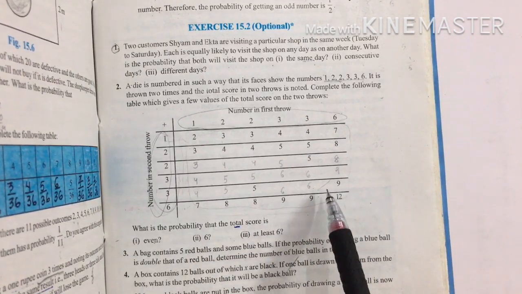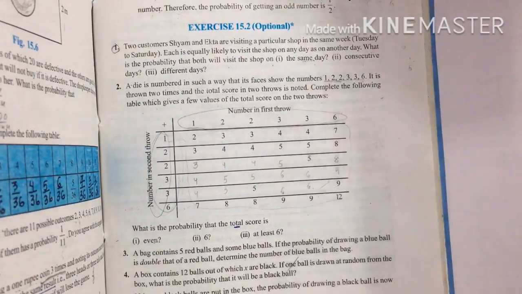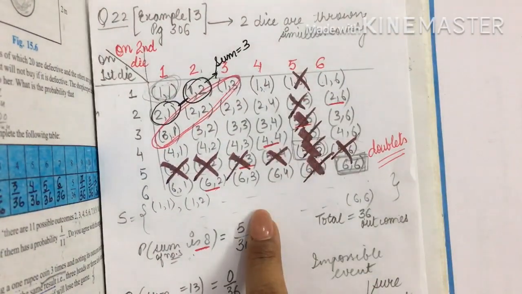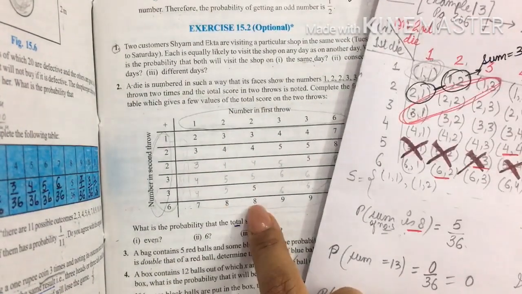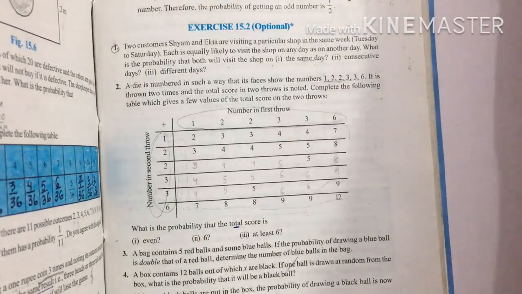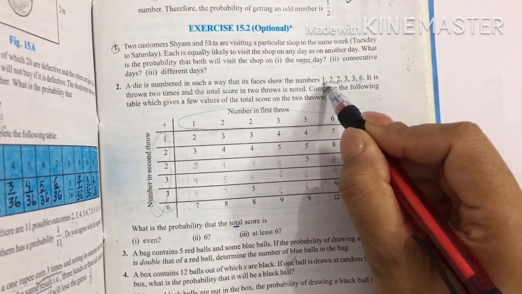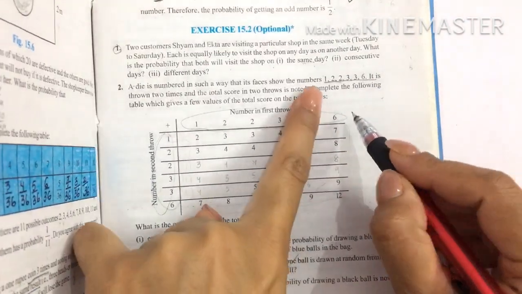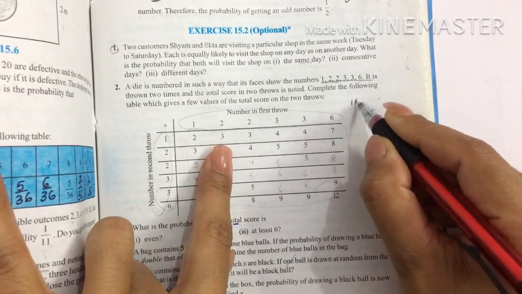this is not the sample space, although the sample space would be writing down in this way, in the form of ordered pairs. This is how you write down the sample space. This is not the sample space. This is only showing the sum obtained. So if you had to write down the sample space, you would be writing down ordered pairs. So these are the combinations. So 1 combined with all of these. So you will have 1, 1.